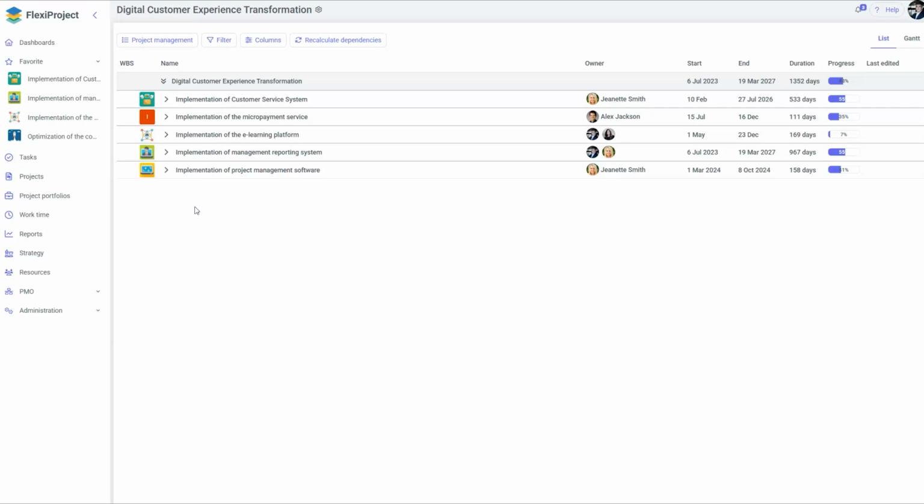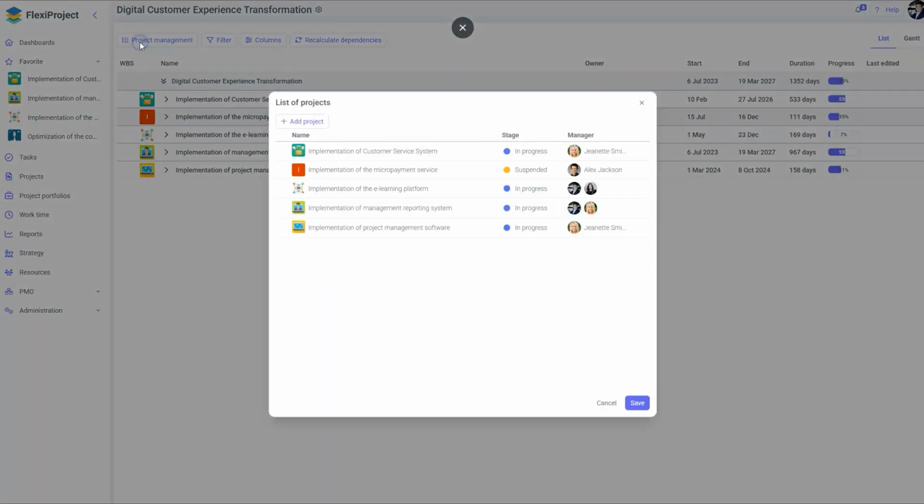To add or remove projects from this program, I can either use this option here to add projects or click the red cross to remove them, as well as rearrange the order in the tab.